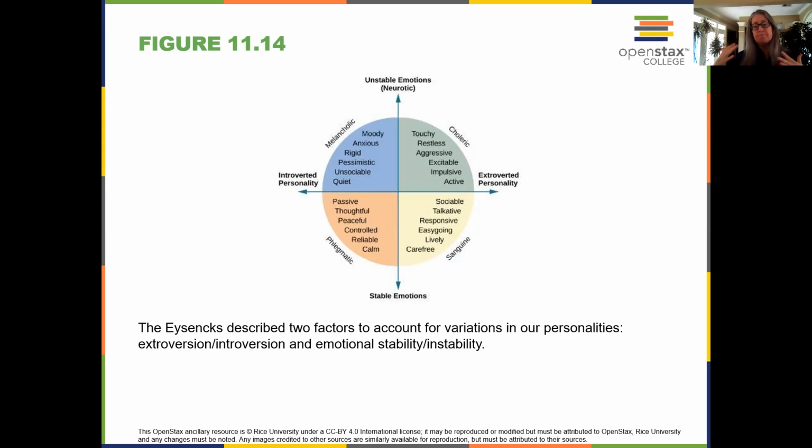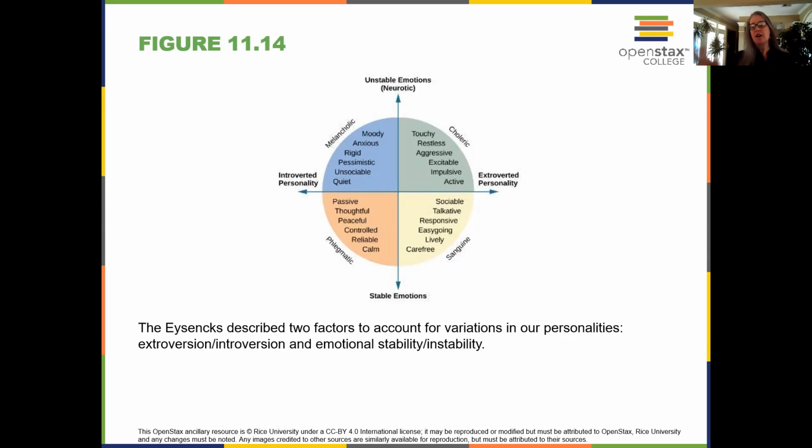They're going to prefer environments with fewer people where things are less chaotic and more calm because they're trying to lower their internal level of arousal to make it ideal. Okay. Similarly, Eysenck believed that there was a predisposition, a biological factor, that affected how stable versus unstable your emotions were. In other words, how neurotic you were. And so they believed that with these two characteristics, extroversion-introversion and unstable versus stable emotions, you could really see where people were and describe personalities pretty well.